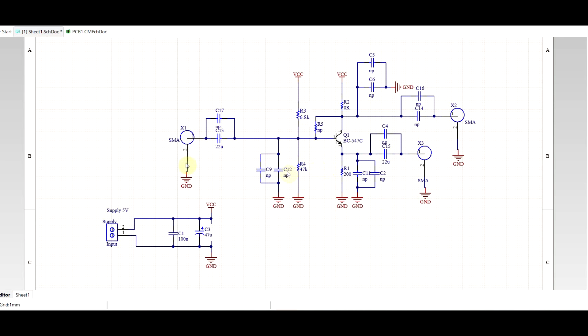Specifically for the common collector amplifier, the components that are placed are the two connectors: an input connector and an output connector. These are linked through 22 microfarad capacitors, and then the transistor has a biasing network on the base and an emitter resistor. Finally, the collector is connected to the supply voltage through a zero ohm resistor. And to finish things off, I also included a supply connector and a couple decoupling capacitors.